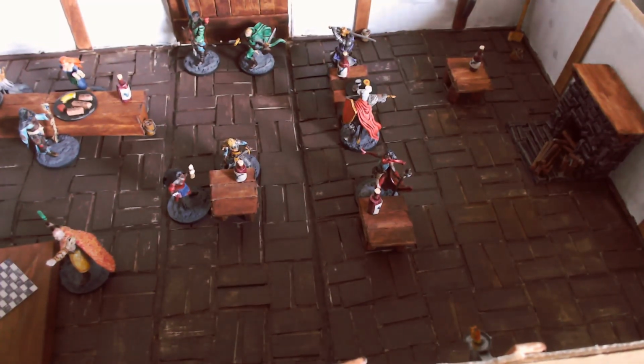And I think that's everybody, unless I'm forgetting someone. 1, 2, 3, 4, 5, 6, 7, 8, 9, 10. Nope, that was everyone. Okay, cool. All right, so that's the setup. That is the starting positions of everyone established. And in the next video, I'll start round 1 of this game, and we'll see how it plays out.